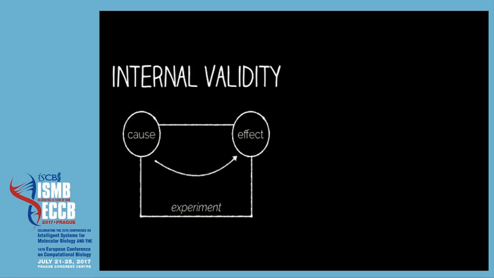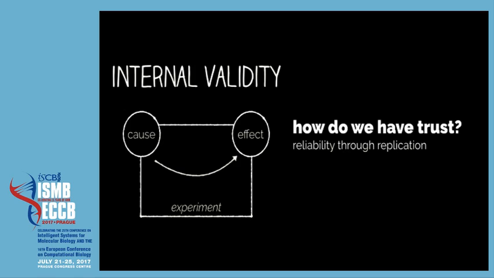Okay, so achieving internal validity. How in the world do we do this? Just a quick recap: internal validity, again, is the degree that we are confident that the cause in an experiment produced the effect, and only that cause. And so how do we have trust that this cause-effect relationship truly exists? Well, what we do is we strive for reliability. We strive to have the same effect happen over and over again when we replicate our studies. But as I said before, this is not something that's available to us in visualization design.